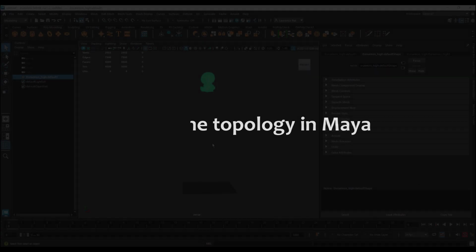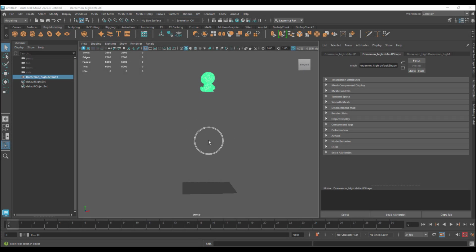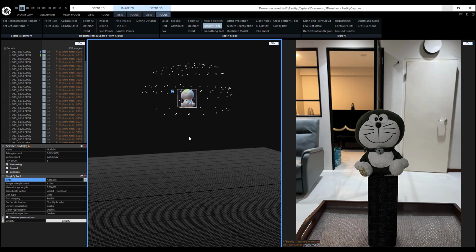When importing the model into Maya, it appears to float above the ground level. This is because the model is positioned at the same distance as in RealityCapture. To resolve this, go back to RealityCapture, navigate to Tools, and locate the Set Ground Plane drop-down box.